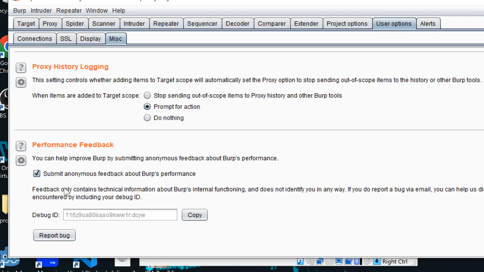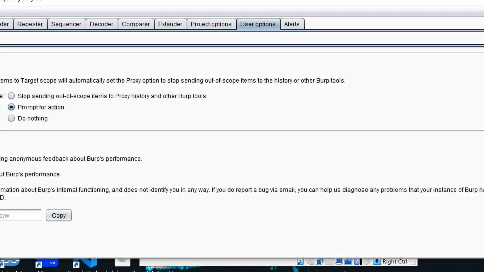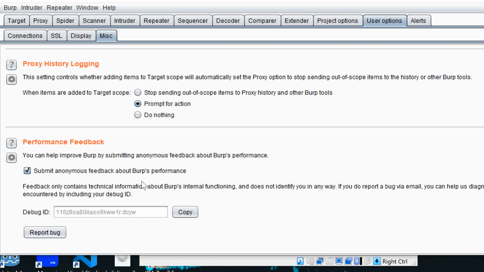The feedback only contains technical information about Burp's internal functioning and does not identify you in any way, because it's anonymous feedback. If you do not report a bug via email, you can help us diagnose the problems that your instance of Burp has encountered by including your debug ID. So this is about this part.